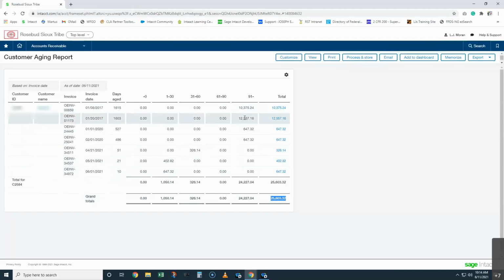We can see how long it's been since some of these have been paid or not been paid. And we need to make decisions about how to move forward with those balances. Are there other collections efforts that need to be made? Are we going to recommend these balances for write-off? Were these payments that were received and paid and this is a duplicate invoice? The fact that these balances are this old is a flag to anyone looking at this report that it would require more research to make that determination.